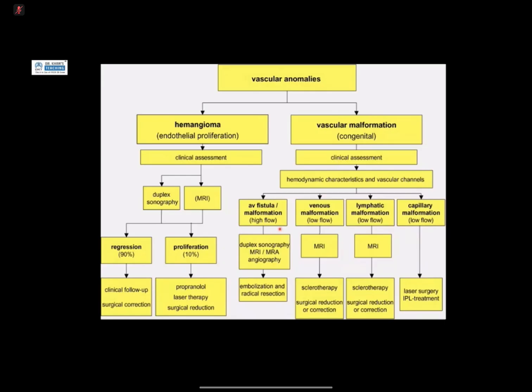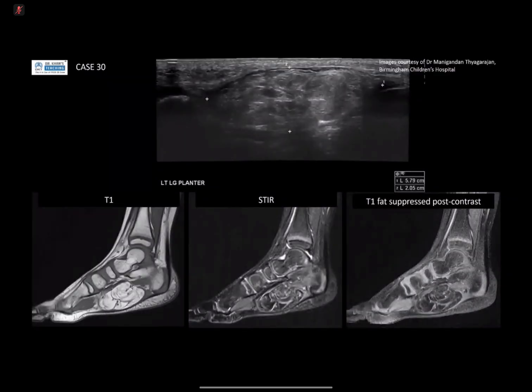Following that, you can then split into either AVM, where you often use the thrill or you can see very large veins, venous malformations, lymphatic, or a combination of both. Capillary malformation, we don't often ultrasound because they are clinically diagnosed with the skin changes. If you have a capillary malformation, often you do brain imaging because you want to exclude Sturge-Weber syndrome, because it's higher risk. Okay, so last few slides now.